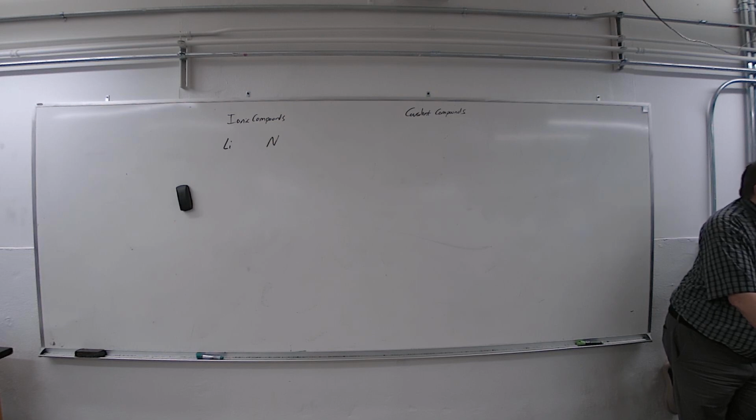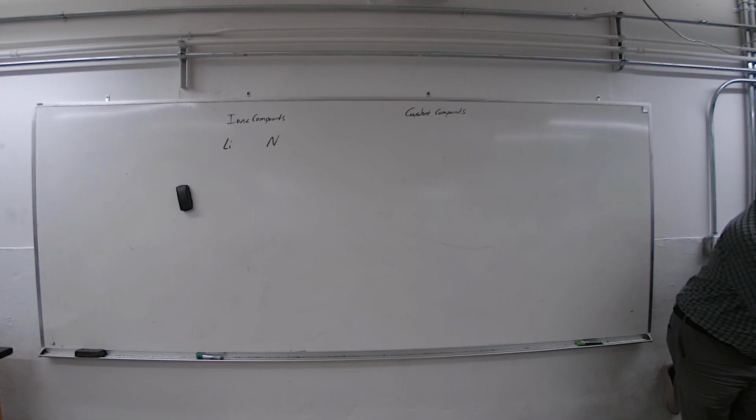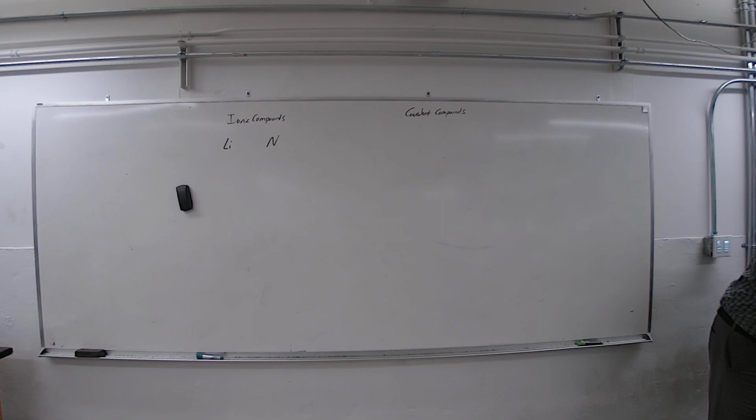Everything in the first column is +1. Everything in the second column is +2. The weird one is over there on the right, the aluminum, that's +3. And everything in the transition metals down here can have more than one charge. So I'm not even referring to those yet. And then there's the ones that become negative, the non-metals. All right, peek at that.